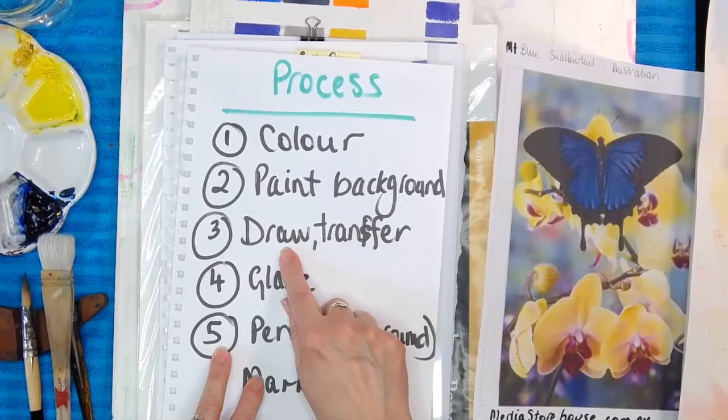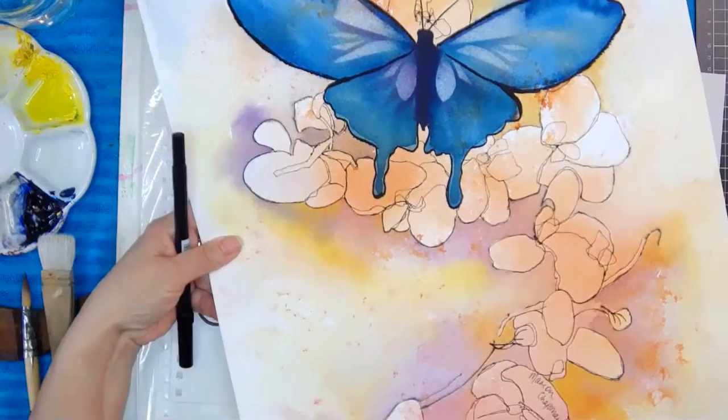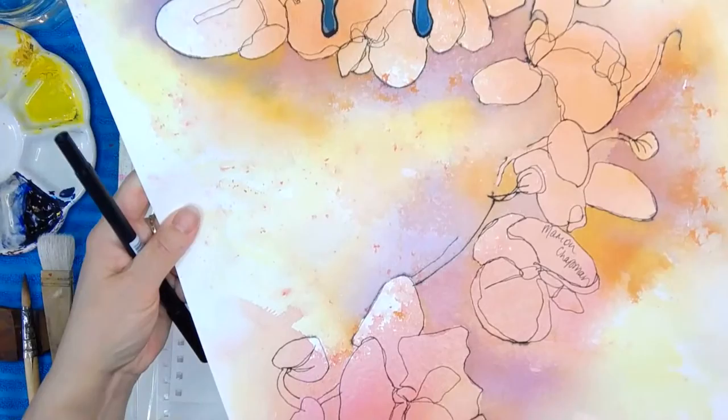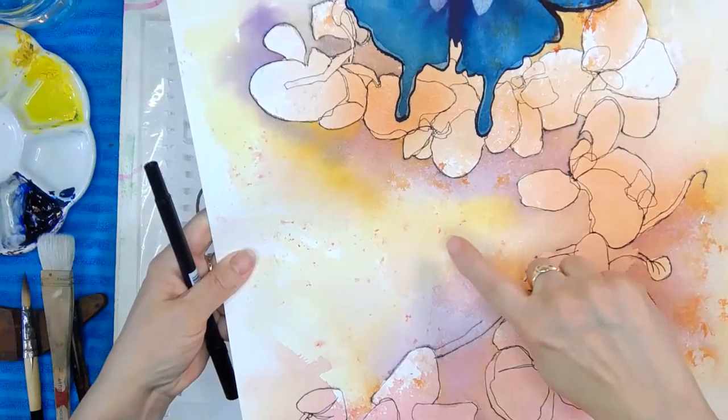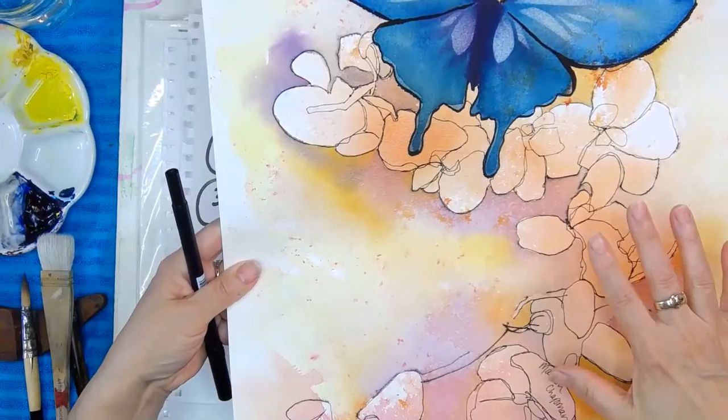Part of what makes watercolour so beautiful is that you can glaze one colour on top of another and create new colours. So if I zoom in on a beautiful section down here, you get all this beautiful complexity. So I've glazed in some yellow, and that purple was glazed in over an orange background. I'm going to show you how to do all of that. That's surprisingly easy to do if we do it in small sections.